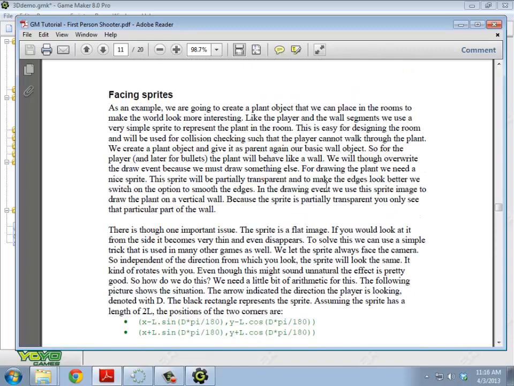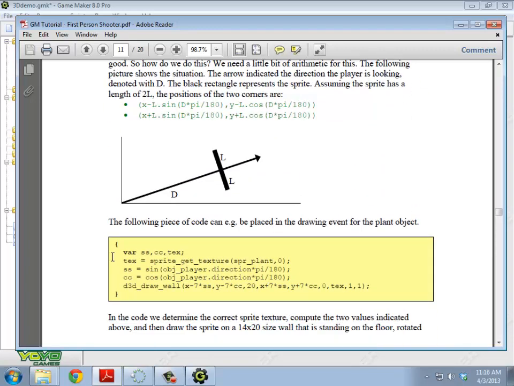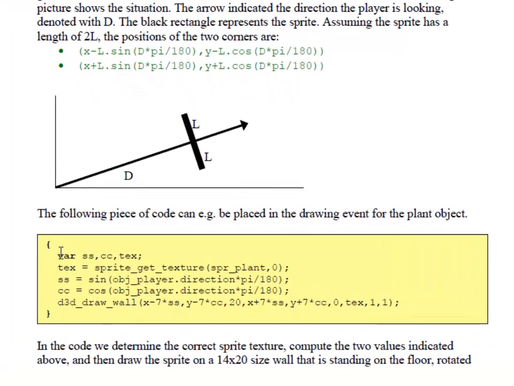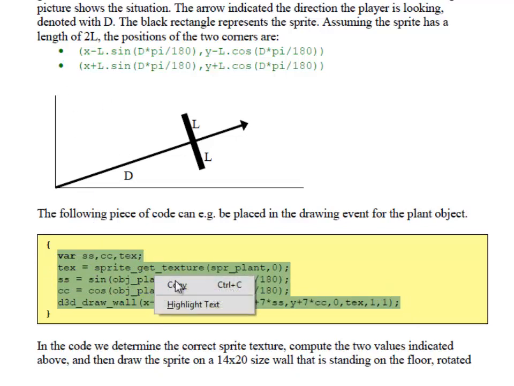So the basic idea is, this is very similar to the right angle code we used earlier for strafing. We need to get the texture from that sprite I had and use that for drawing basically a wall that's drawn at a right angle to where the camera is. We're then going to figure out the right angle using sine and cosine, and we're going to draw the wall using those. So I'm going to start with this code, although I'm going to change it a little bit when we get further along. Copy.